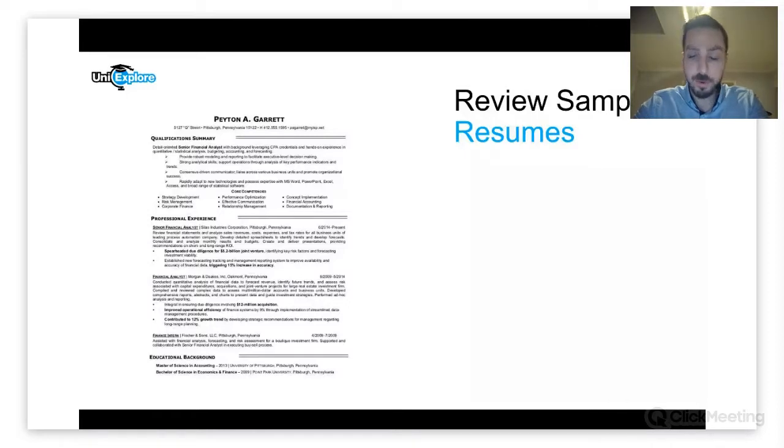Now, one of the key pieces of advice that I give to individuals is to simply Google, using Google or Baidu or whatever search engine you particularly use, a resume for the exact job position that you're looking for. So if you're looking to be an engineering intern, or a financial analyst, as that's a theme that I'm presenting through this, you want to Google that. Look up financial analyst resume. Look up engineering intern resume. Look up architect resume. There will be hundreds, if not thousands, of resumes pre-baked out there that you can use.